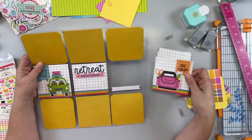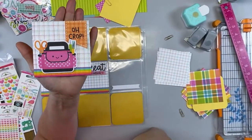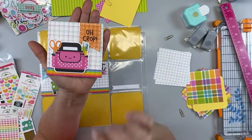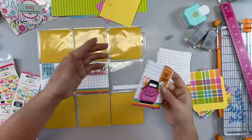It depends on the pocket page for the side loading or top loading, and it depends on the brand. They're all different, right? So for this one, oh, look, it's a little craft bag. I love it. Popped it up and O-crop. That's it for this page, okay?